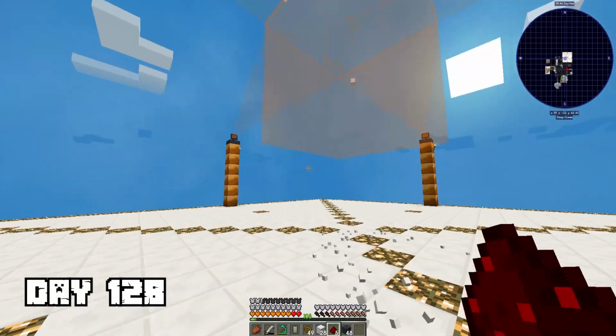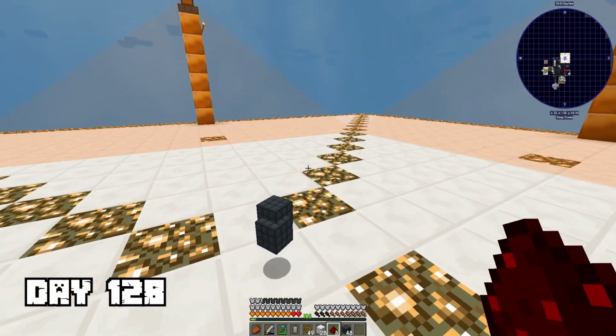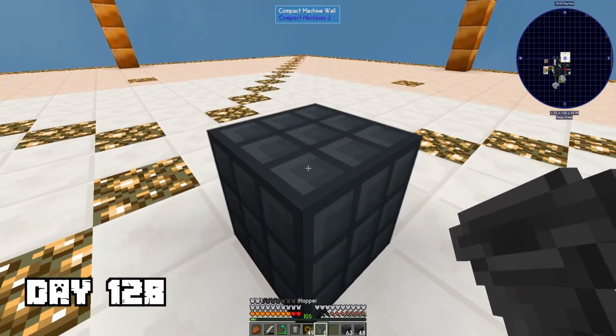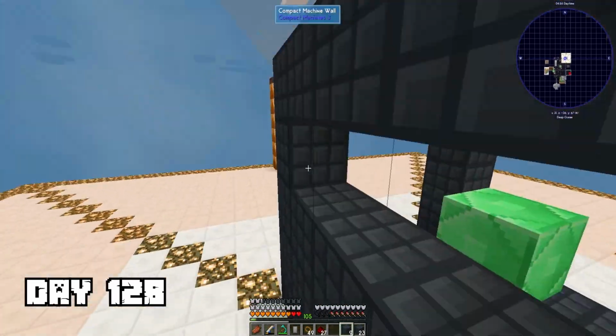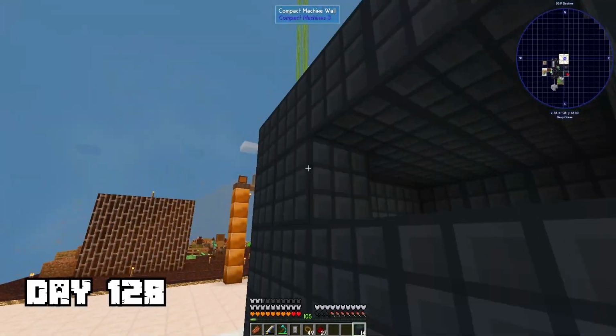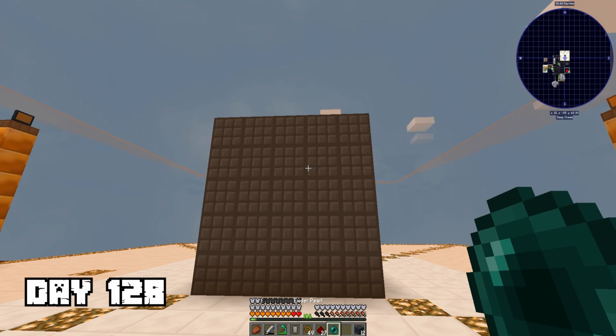Day 128. Now that everything was set up, I could start working on completing the compact dimensions advancement, and that was to build the maximum capacity room. I would think of ways to use this room, but like most things, I never committed to using it, and just like that, the job was done. I never really did anything after that.